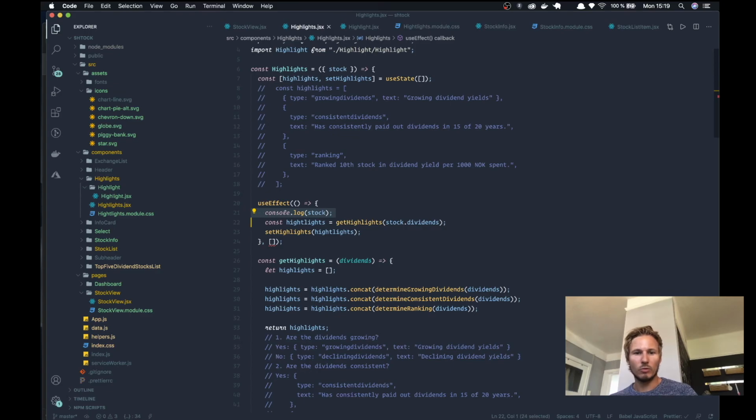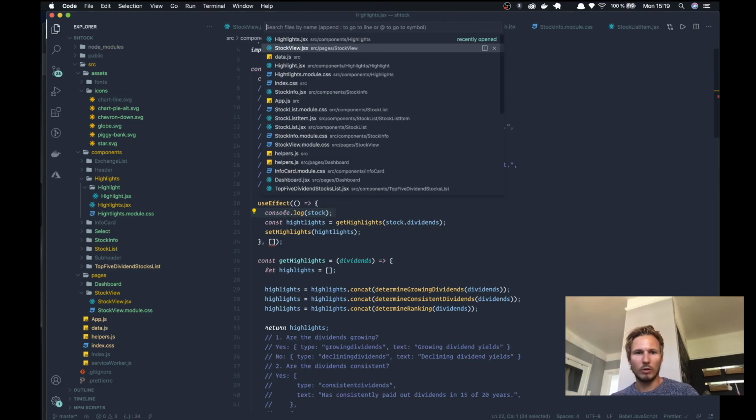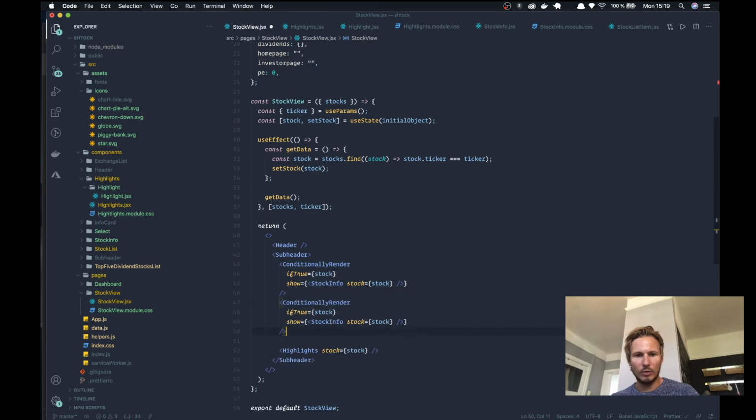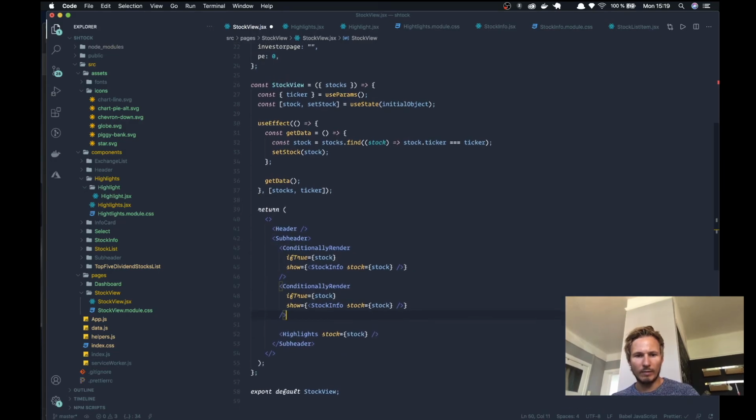So what we can do to fix that is we can go to our stock view and add the conditional render here as well, and say that we only want to render it when we have an actual stock.